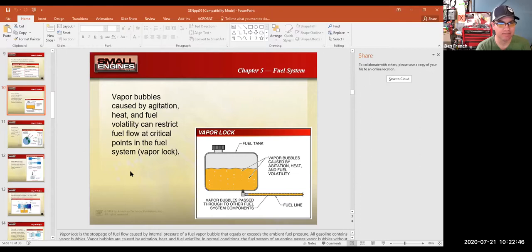I would say that if you have an engine that's not running right, just as a matter of eliminating the basics, get rid of the old fuel and put some fresh fuel in there, right? If it's a two-stroke, put some fresh fuel, make sure that the new fuel's mixed at the right ratio of fuel and oil, and that eliminates that. And a lot of times that will eliminate a lot of problems. Your fuel has a shelf life, what the gas company says, of 90 days.